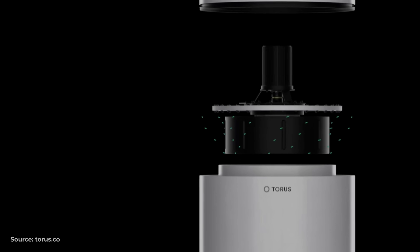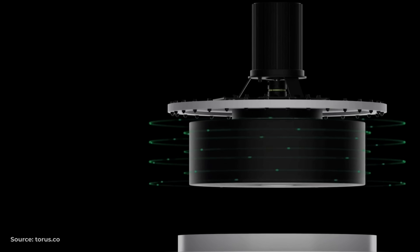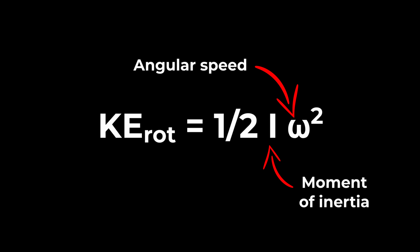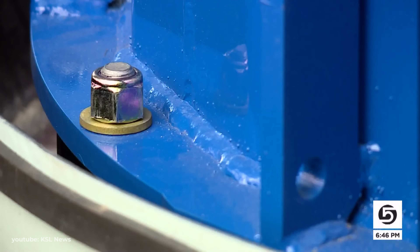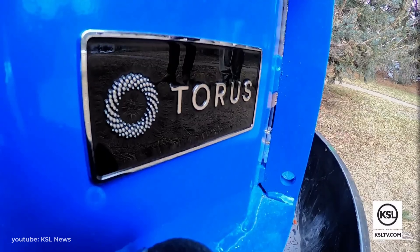The interesting thing here is that Taurus' hardware isn't something totally new, and in fact resembles a design philosophy that has been trialled by many before. The unit consists of a high-strength steel rotor weighing over half a metric tonne, suspended on magnetic bearings and housed inside a vacuum chamber. A flywheel's energy is stored as rotational kinetic energy, so the longer and faster we can spin it, the more energy we can store. The last fundamental component is a motor-generator unit, which spins up the flywheel when a user wants to store energy, and then decelerates the flywheel to generate electricity during discharge.